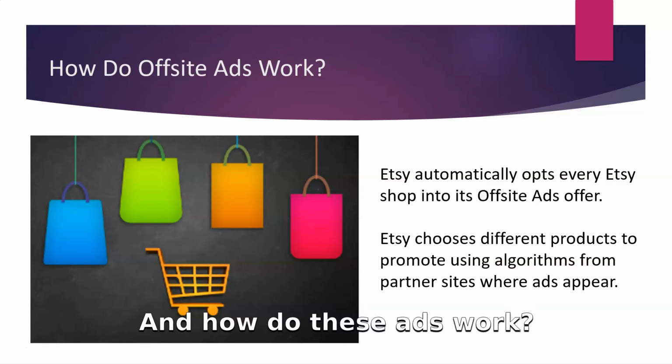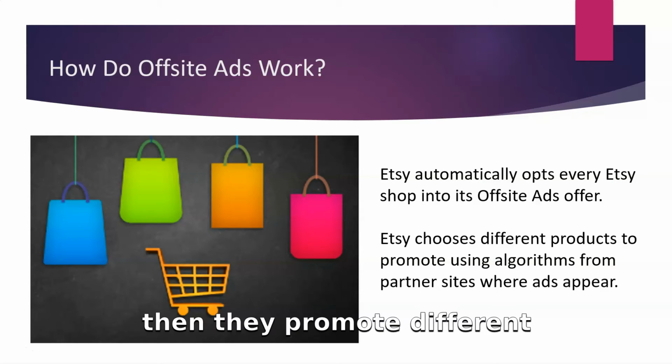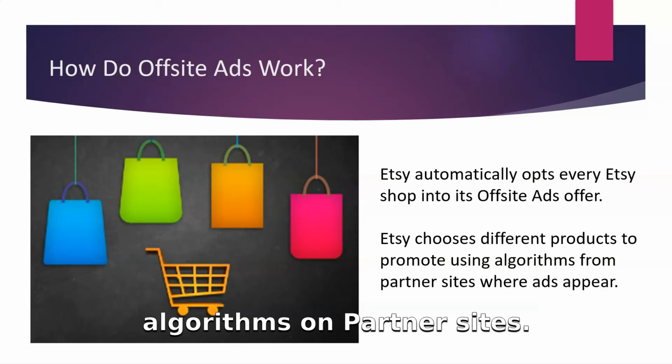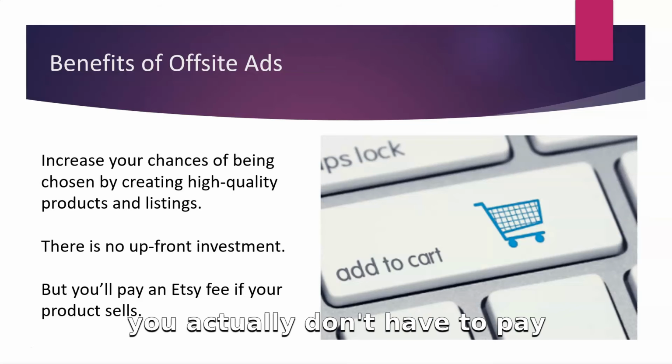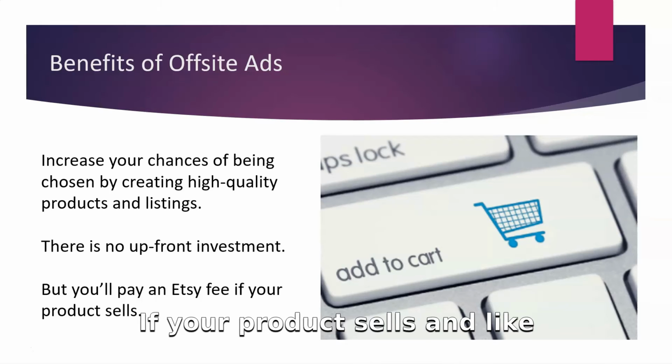And how do these ads work? Basically, you're opted in automatically as a seller, and then they promote different products and use their algorithms on partner sites. So get those ads out there. So with Offsite ads, with being opted in, you actually don't have to pay anything up front, which is fantastic, but you do pay an Etsy fee if your product sells.